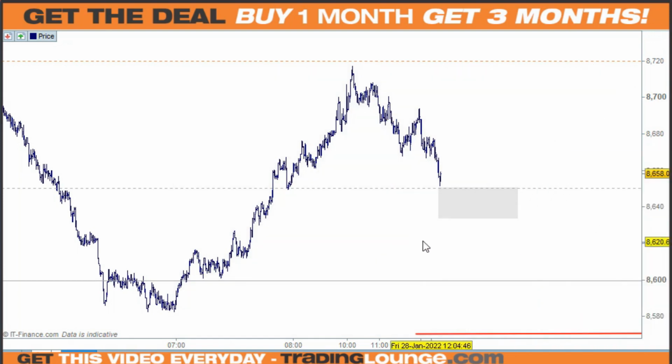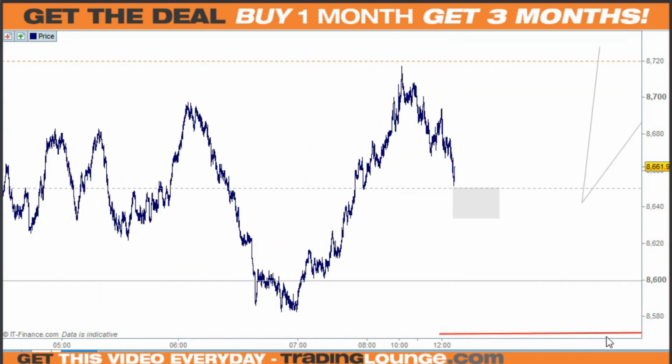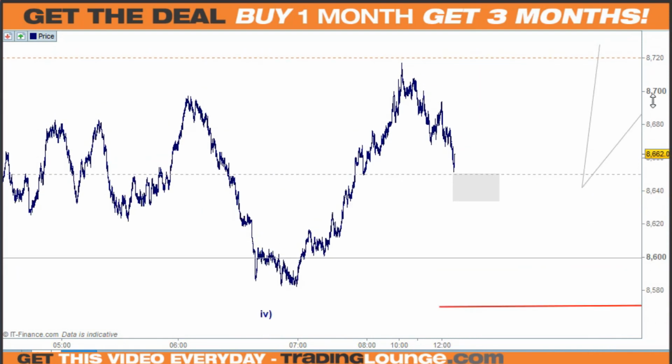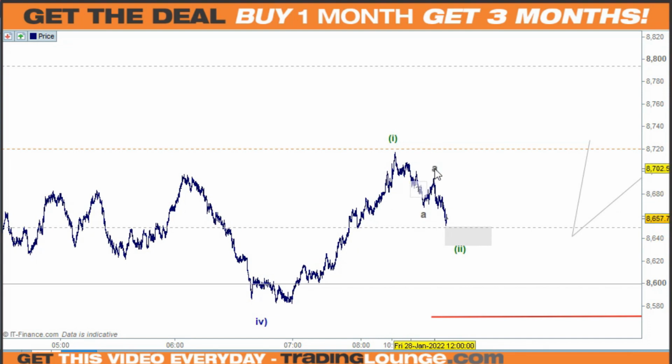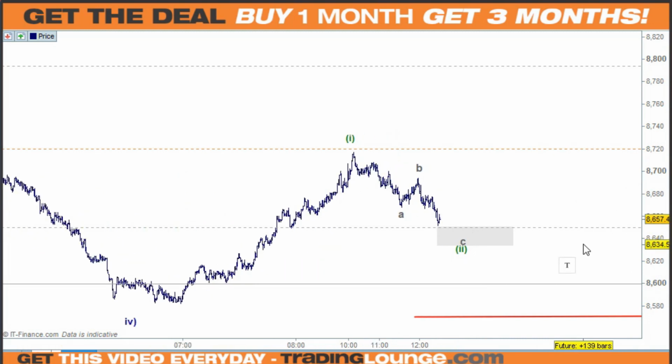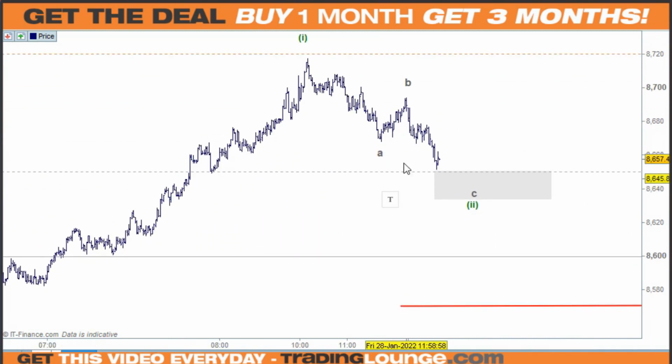Don't need that. So what that was, that structure. So what we need here is 1 here and 2 here, and we can look at this as 1, 2, 3, 4, 5 as an impulse wave. So we've got that as the A wave, the B wave, and the C wave here, and within that we've still got further to come down. This is wave 1 and 2 here, 3, 4, 5. So it's good. Will be, what's this here, 650.